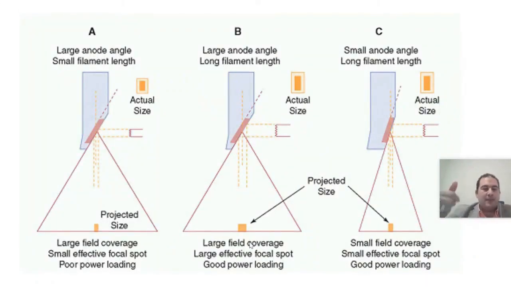No. The filament size can be different. You might get a short filament or a long filament. The tube angle is fixed. It comes as one. The change in filament size, Dr. Hani, is in the selection process from the beginning, and you should do the purchasing. You should look at the specification sheet.